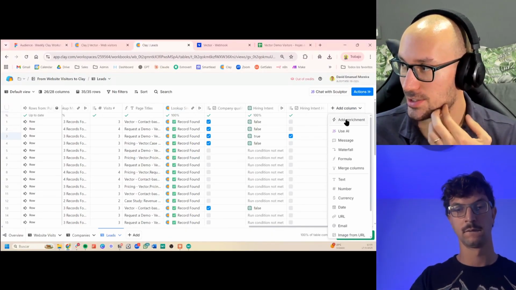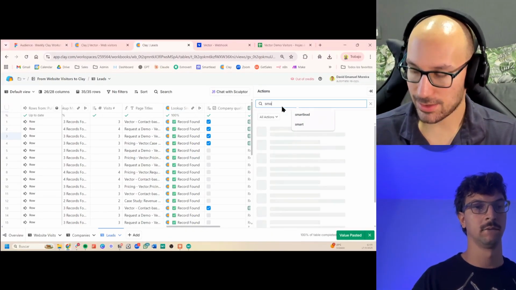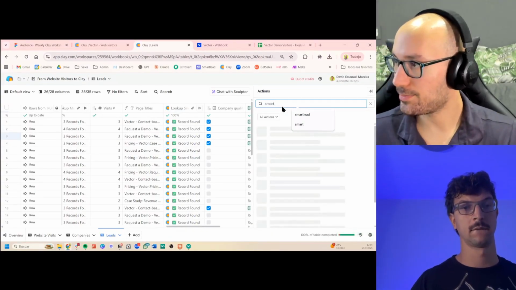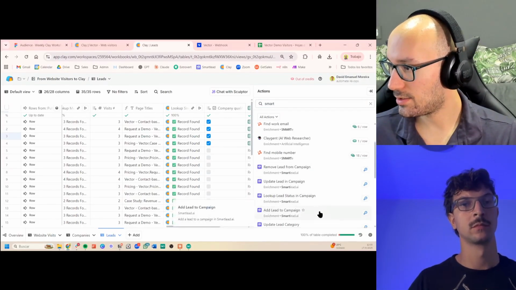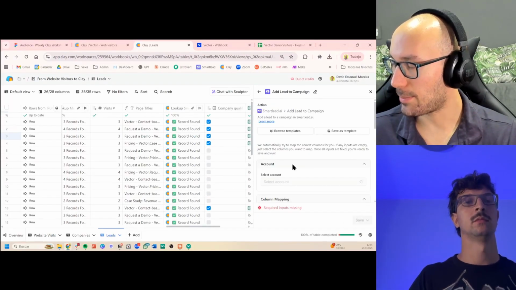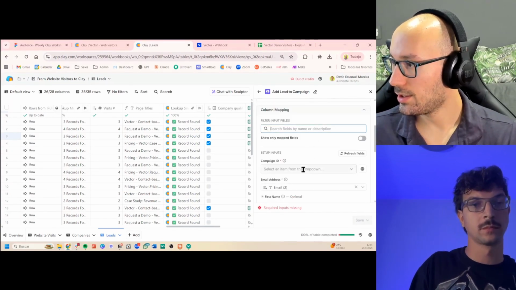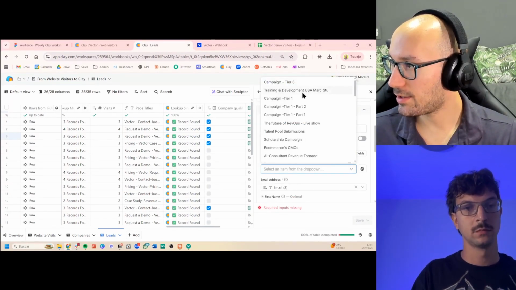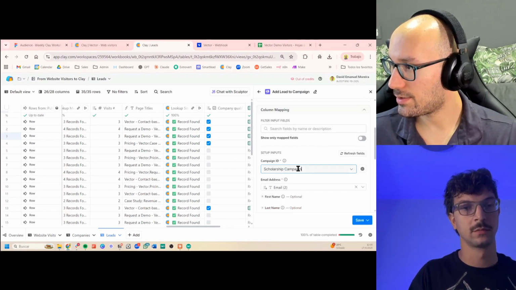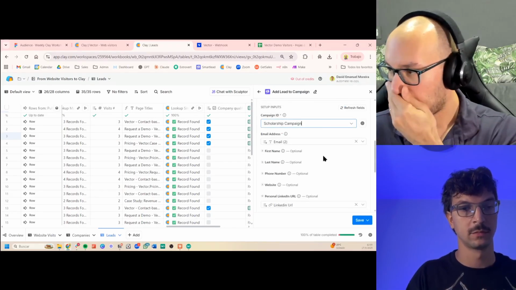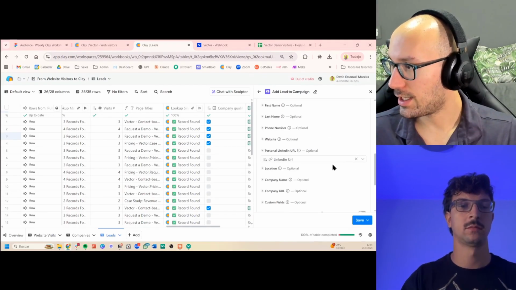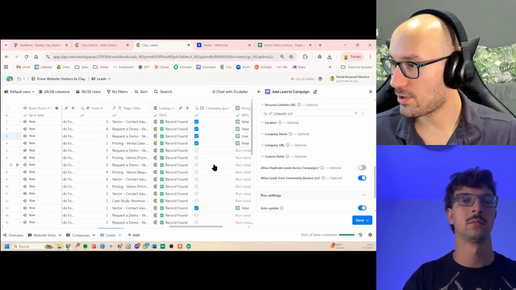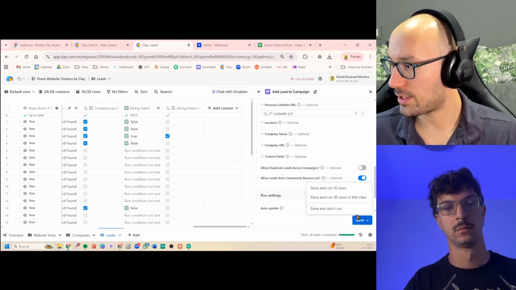So then you can just grab it and create a new smart lead column to send this lead to a campaign. You can map the campaign. Let's say, I don't know, this scholarship campaign. And you can select the valid email, and you can select any other content that you want to send to the campaign.